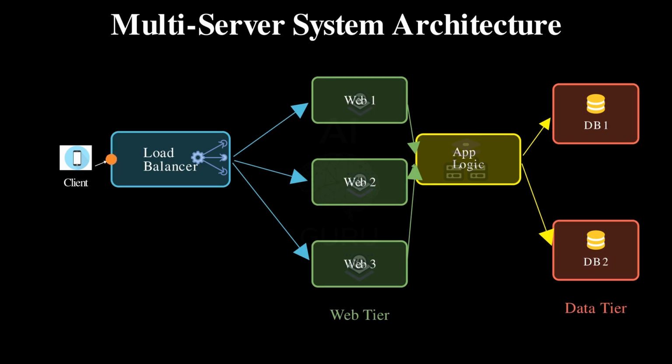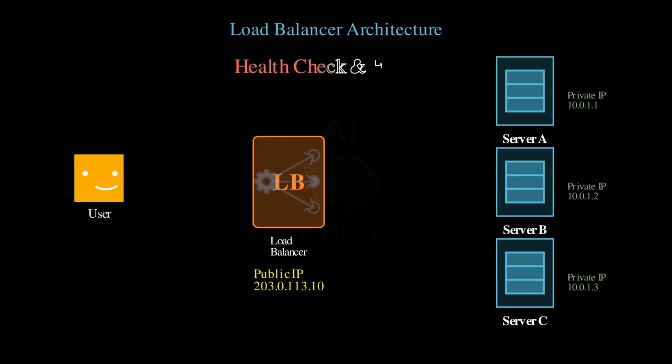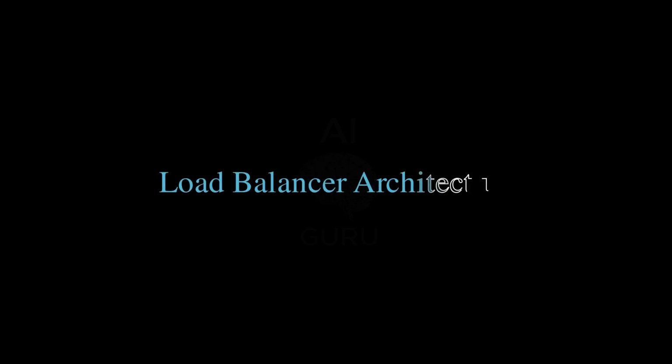So the user connects to the load balancer's public IP address. And the LB then distributes that traffic to the web servers, which are using private IP addresses. And that separation is a big security enhancement because the web servers themselves are shielded from direct public internet access. That's the security benefit for sure. But the functional benefit is smart traffic distribution, and really importantly, failover. The LB is constantly monitoring the health of the servers. So if server A fails its health check, the LB just stops sending traffic to it. Yeah. It immediately redirects all new requests to servers B and C. Now, for a deep dive audience, let's get into the details here. How does the load balancer decide which server gets the next request?